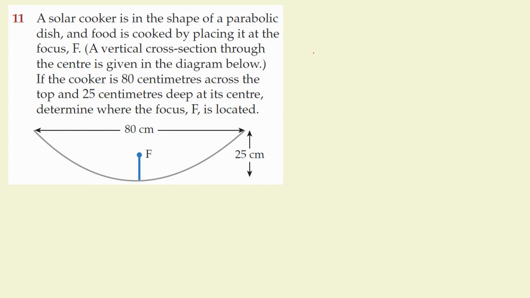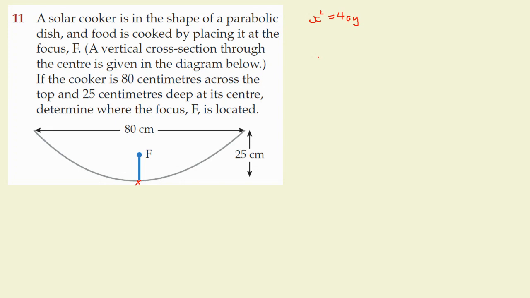Okay. So we know for this one then, if we're going to say, it makes sense to put our origin here, doesn't it? Yeah? Because we've got this vertically aligned parabola, so we know it's going to be the other way around. It's going to be x squared is 4ay. All with me? Yeah. So x squared is 4ay. We know that.